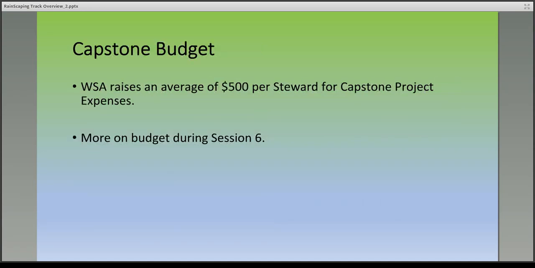In session 6, we're going to be talking a little bit more about the funds for capstone projects, how to budget your project, and then also where to get the funds. As you're choosing the size of your capstone project, I wanted to let you know that WSA does raise funds for steward capstone projects, and we have a goal to raise an average of $500 per steward for capstone project expenses.